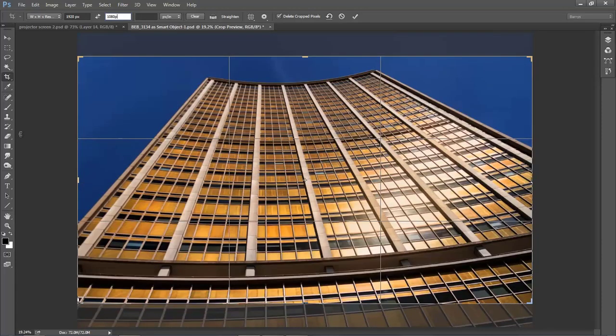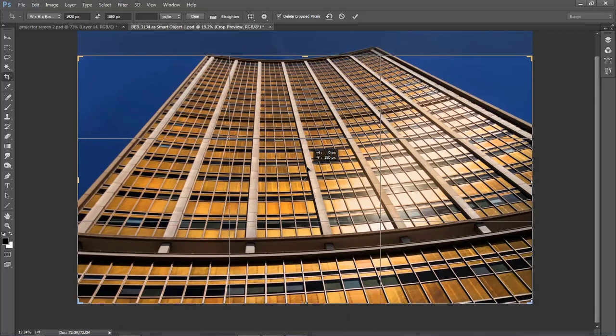1080 pixels, and there you can see instantly the difference between a 16:9 aspect ratio as shown to us here by that crop bounding box and the 3:2 aspect ratio that we can see slightly showing to us at the top and bottom, which is the part of the picture we would have to remove. Now I can choose to cut some off the top, some off the bottom, or a larger part off the top or a larger part off the bottom, but the content of the image is going to determine that.